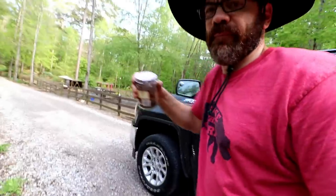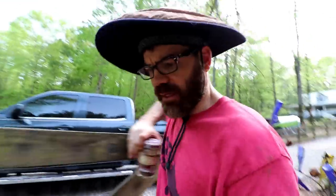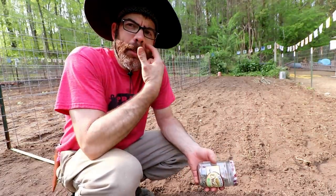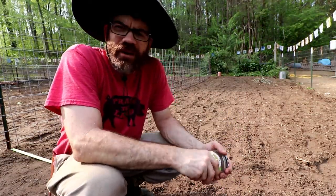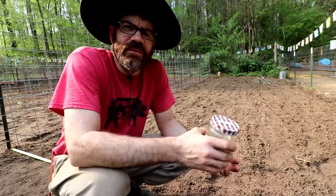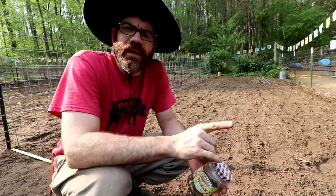Alright, let's plant some okra. I keep it in the freezer - this is the okra my grandfather gave me. He had no clue what variety it is, and I have no clue either. I plant it every year, it does well, and I save the seeds. Okra seeds are super easy to save - just leave a plant or two, let the pods dry out, take the seeds out, and put them in jars or plastic bags - usually old peanut butter jars - then throw them in the freezer. My grandfather saves his okra seeds, peas, and beans in the freezer. I never asked him why - it's just what he does. He's 97 and still has a garden and it looks awesome, so I figure he knows what he's doing.